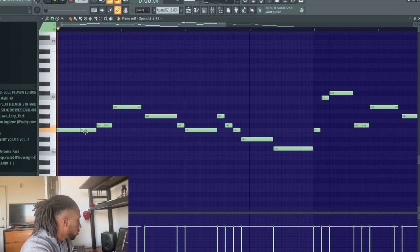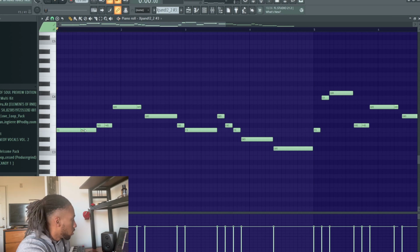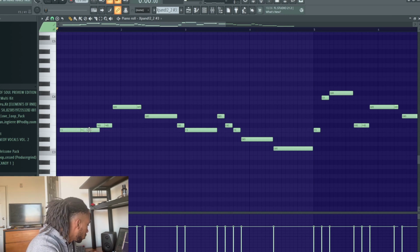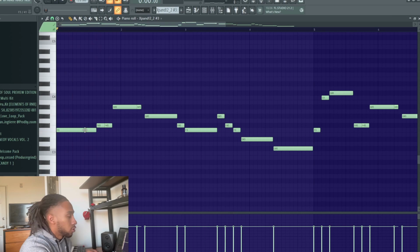The way that you do it is, like right here, you just place a note. If you want to pause right there, see how it sounds? And then if you want to extend it, you can also do that too, so it won't pause at that exact moment. So like this. It'll stop whenever the second note ends.